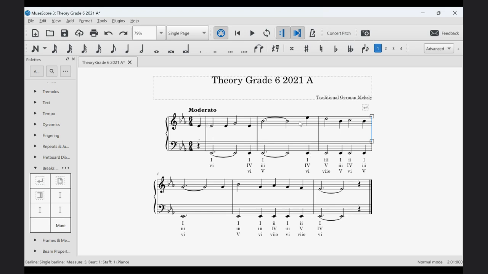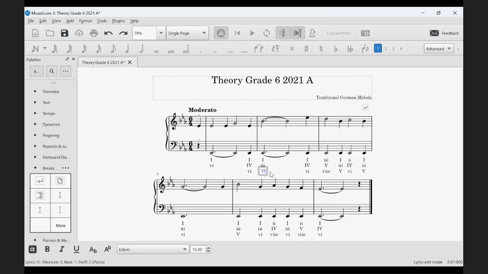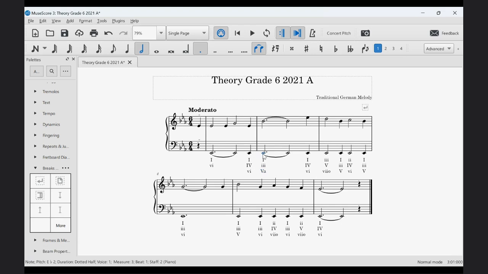Okay, so looking at the first phrase, we would like to aim for a cadence over here. And this being, we can choose chord 1 or 5. So I would prefer this to be an imperfect cadence so that we have a comma here. So remember that at cadences, we aim for a root position. So I would like this to be a 5A, and 5A would be a B flat.